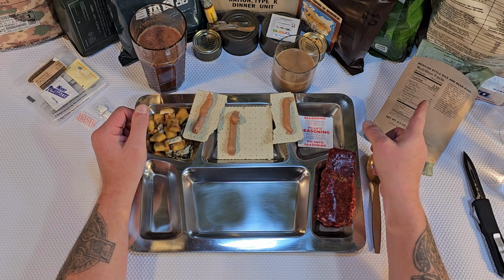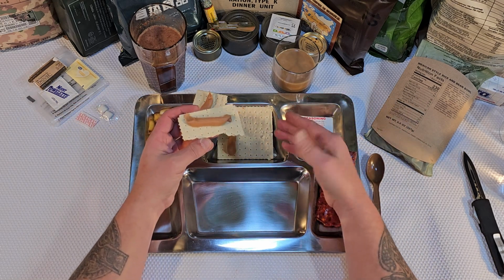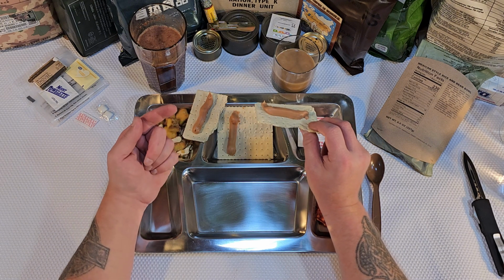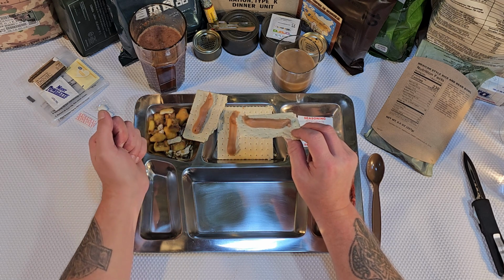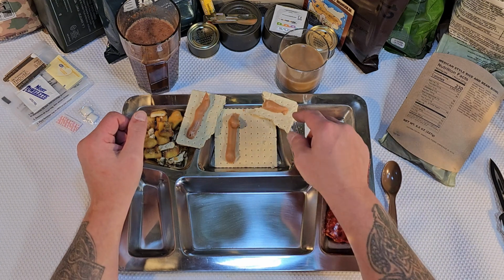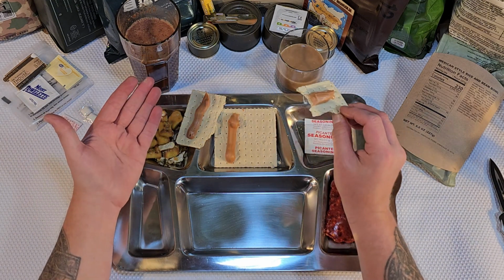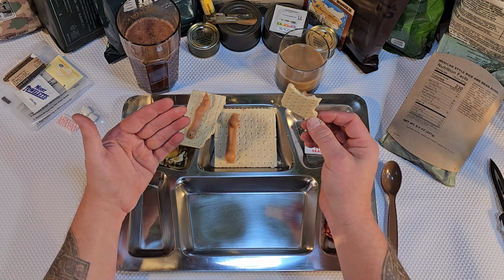So while we're letting that FRH do its thing, this is definitely kind of redundant, having the same items in this menu as the previous. We'll give them a taste just to see if anything's changed. Hopefully these crackers are fresh, and that will be a very big change from the library book crackers we had earlier. And these crackers are absolutely nice and fresh. So is the peanut butter. Obviously, this is a new production ration, but these crackers, when they're fresh and when they're good, they're good.